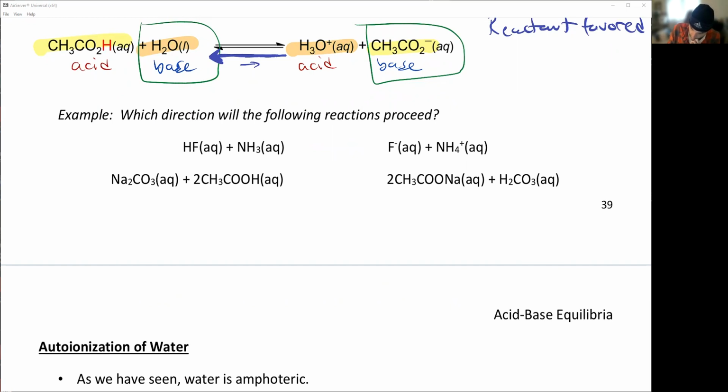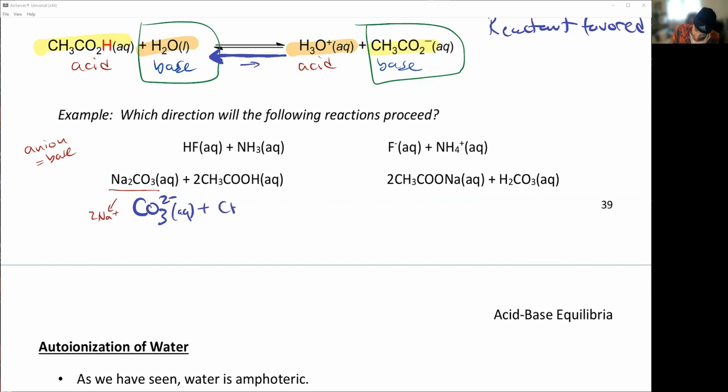And I want to point out that when you have something like this, let's break it into its ions, because the anion is usually the base. So we want to ignore any of the cations, especially group 1. They kind of get in the way and they make things look confusing. So here I have Na2CO3. I have two Na pluses, and I have CO3 2 minus. That's really the thing that I'm looking at here.